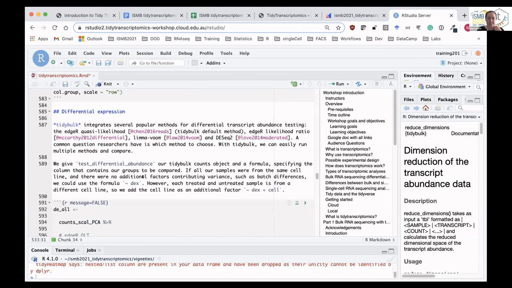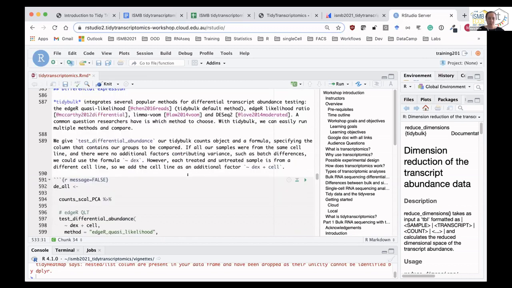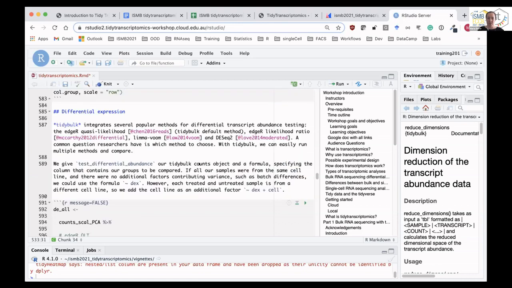And okay, so now we've had a look at our data and it looks quite nice. We can see there's a bit of variation due to that cell line, but we can go ahead and perform our differential testing. And a really nice thing about tidybulk is that it's integrating several different RNA sequencing testing algorithms. Some of you may have heard of them. There's the edgeR mentioned before, there's limma-voom available, and DESeq2. These are all very good algorithms for performing the testing, for seeing which genes are different in your groups.